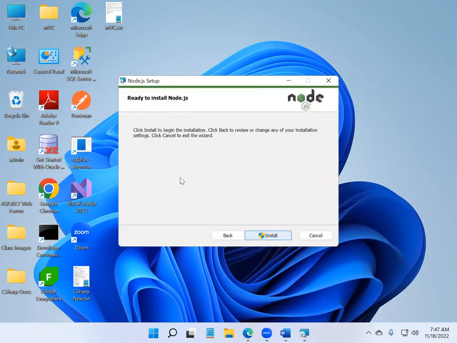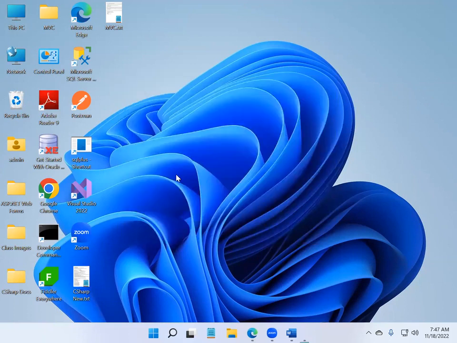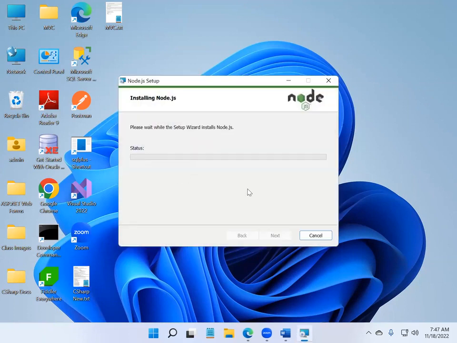Try to put all software in the C drive, that will be better. Don't use the D drive and others. Your Angular teacher already taught you how to install Node.js on your machine. You first install Node.js, and Node.js is the most important thing to work with Angular. All the tools come with Node.js only. Finish.